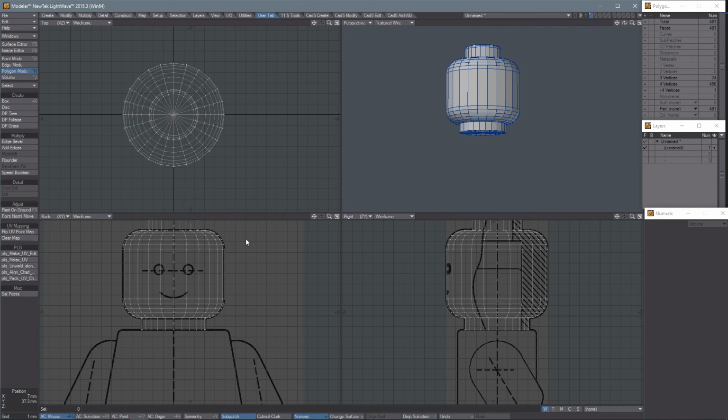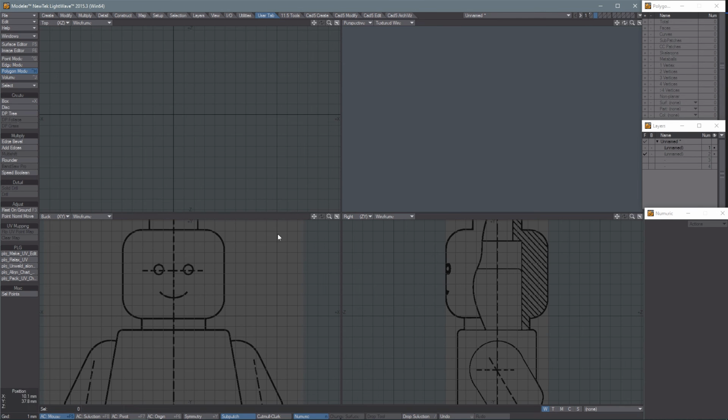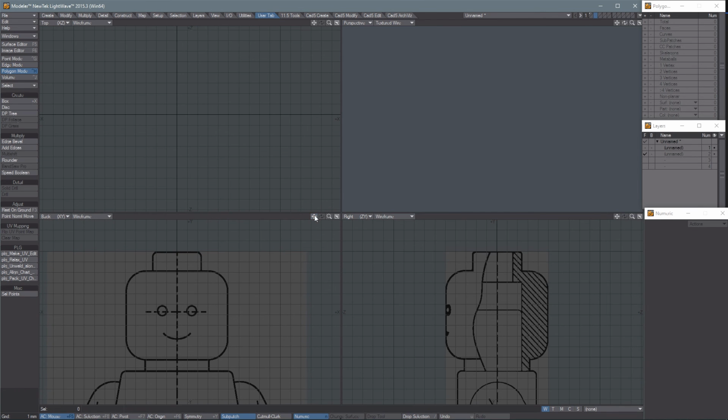So let's try a different way of doing it. I'll go to a new layer, and so we can do this basically the same way we did the top stud there. We'll pick the disk tool to start us off, and from the top viewport, I'm going to make sure it's centered right in the middle, again looking at the position down there. Make sure it's at 0 and 0. Then I can press Control and drag it out. And I'm looking in the lower left viewport here, and I can see when it reaches the edge.